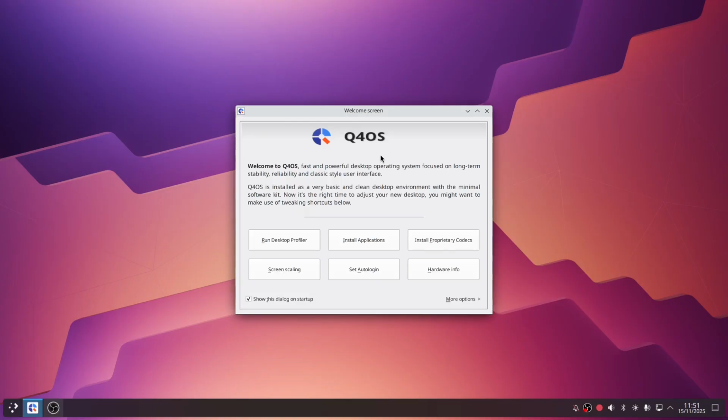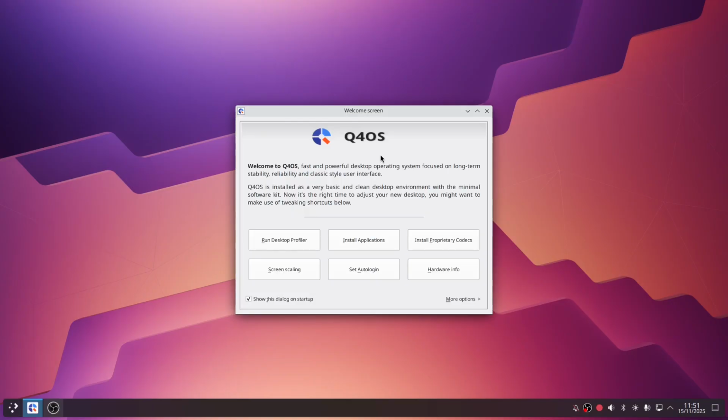And when I come to the review of the Trinity desktop and compare it to this in a short while in another video, I'm going to be explaining why I think Q4OS needs modernization. And I think Plasma is the way forward for them. Then there's the problem, what sets Q4OS apart from other distributions that use KDE?